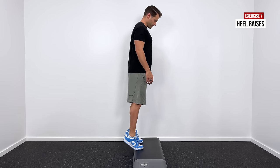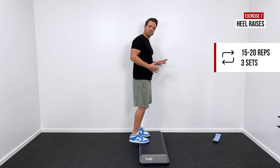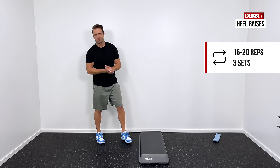And on this one, your calves are super resilient. They're a little stronger. Typically 15 to 20 repetitions repeated 3 times is a good number to shoot for.